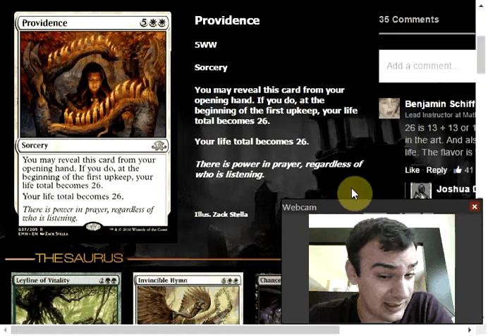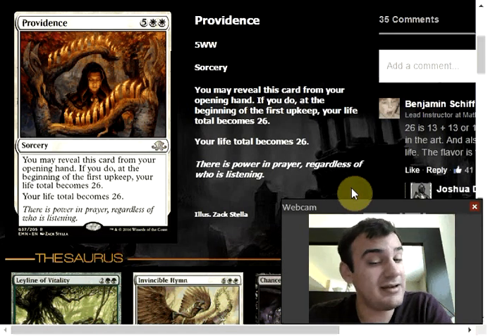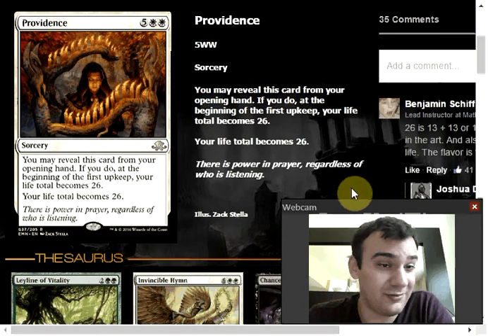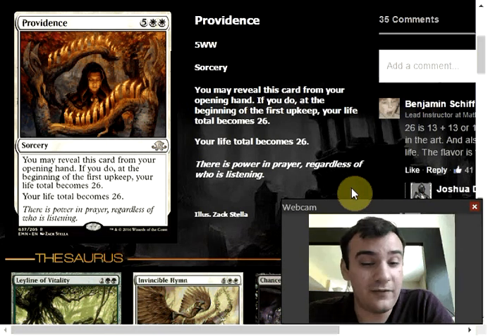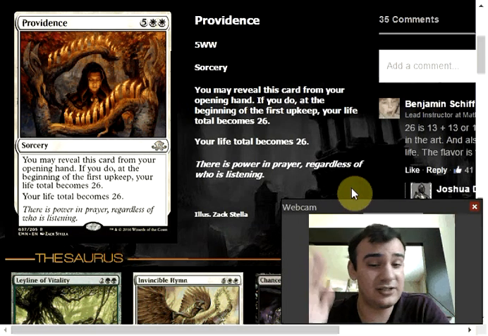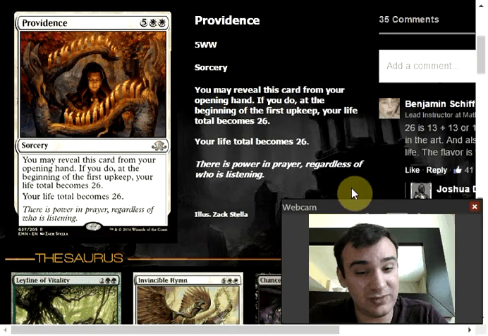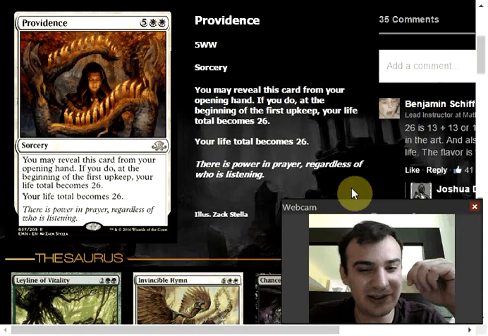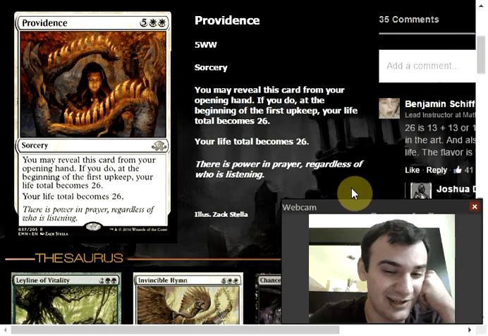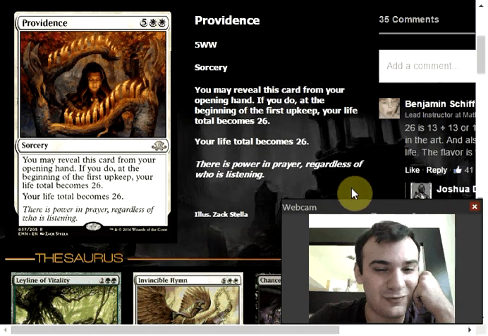In limited, I would definitely play the first copy of this, never more than one copy of it. If you don't have it in your opening hand, it's okay. But if you draw it later in the game, a lot of times limited comes down to points for points. So if you're the one who jumps back up 25 life, your opponent finally got you down to 1 and you're like, my life total's 26 now, deal with it, then it just feels miserable for your opponent.